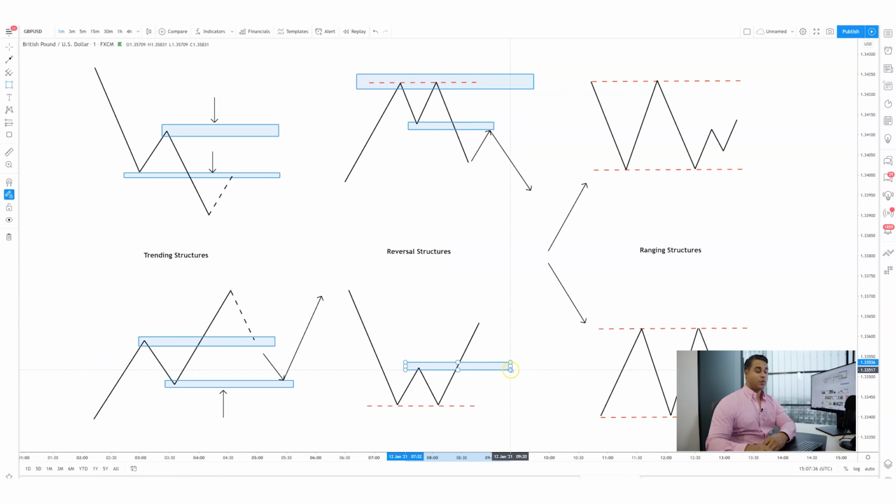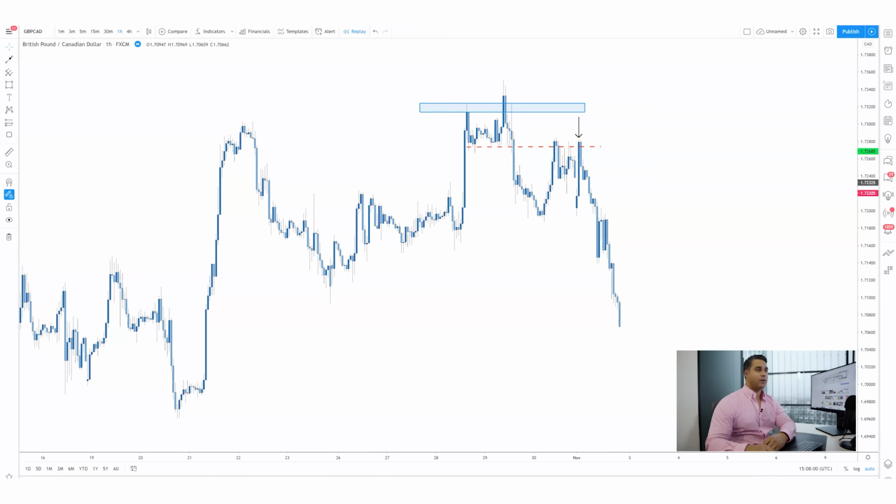The key levels you will work with is the break of the structure to indicate a change in bias, and then you will look for a retest and a continuation. The last important level is always going to be the major low where price failed to make the new lower low, and then you'll be looking for price to pull back to these levels for a retest or a reaction to then see a new higher low to take the trade. Let's take a look at an example of this on pound CAD.